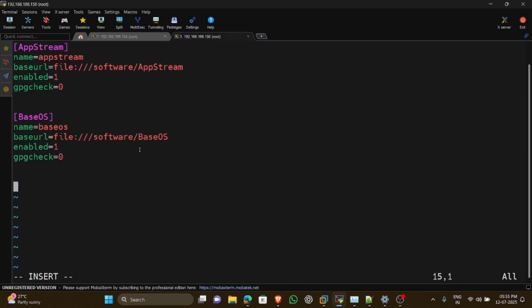After it, if everything is well and fine, just save the file.